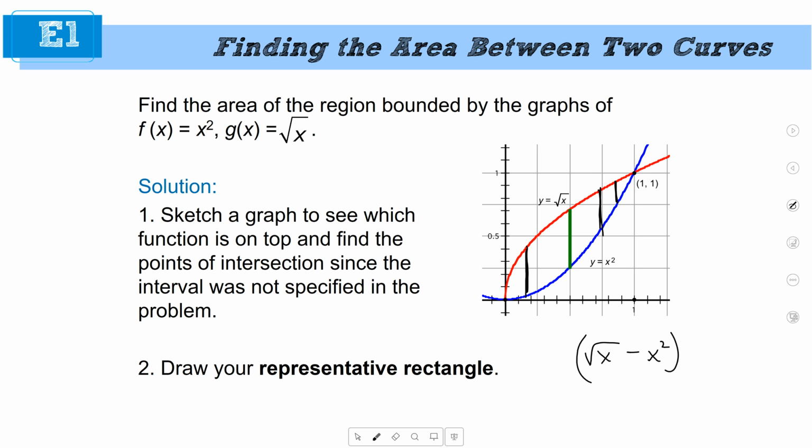And this is where we go back to the idea of how wide is that rectangle. That rectangle is so skinny that we can't measure it, so we're going to consider the width of that rectangle being delta x. Okay, really, really tiny, and since this is calculus, instead of delta x, we're going to use dx. And you see where we're going here. That's the area of one rectangle, the green one in particular. And if I want this whole shaded region, I need to integrate or accumulate all the rectangles from 0 to 1. Why 0 to 1? Because that's the possible locations I could have drawn my representative rectangle. Does that concept make sense?